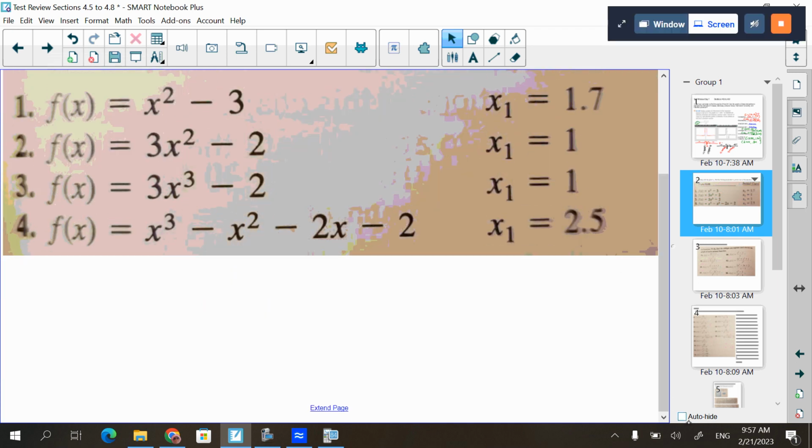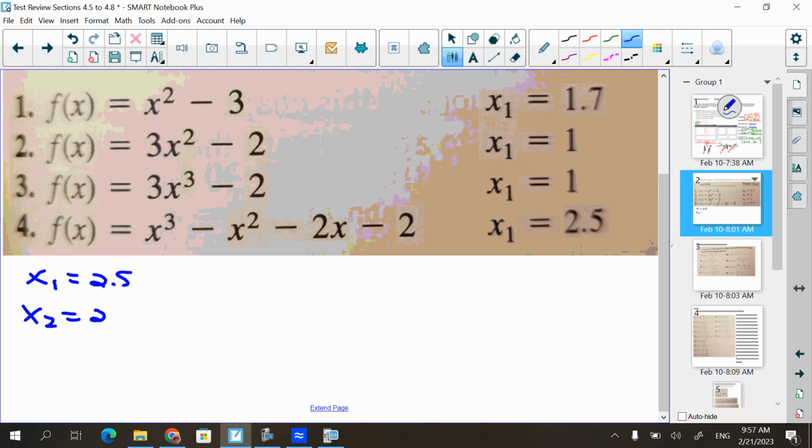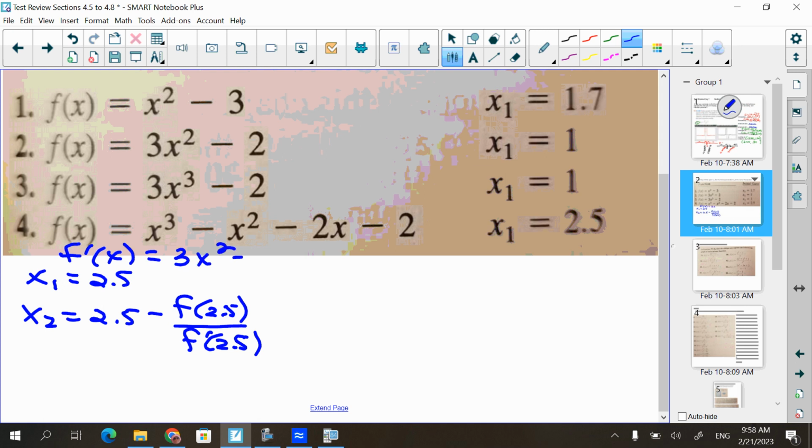So you want to make sure here that you are giving enough work, okay? So your work should start out with x sub 1 equals 2.5. And then x sub 2 equals 2.5 minus f of 2.5 divided by f prime of 2.5. Okay. You don't have to give me all the little decimals in between there as long as you give me that. Now, somewhere on your paper, I'm also going to be looking that your derivative is there. So somewhere you should have that f prime of x is 3x squared minus 2x minus 2. But I understand you're going to use your calculator a lot to help you on this problem with these decimals because they're nasty, and that's why it's on the calculator section. Okay, so with that, now let's go to the calculator.